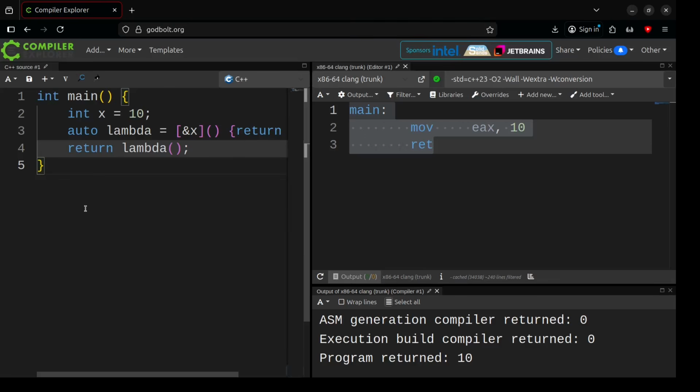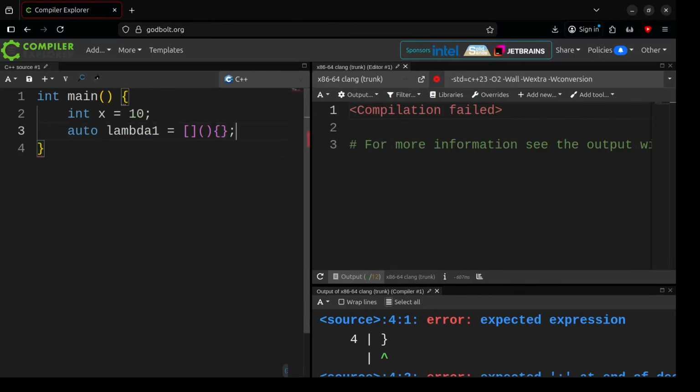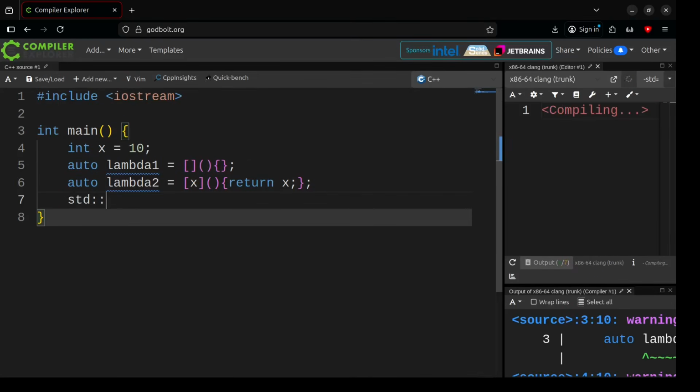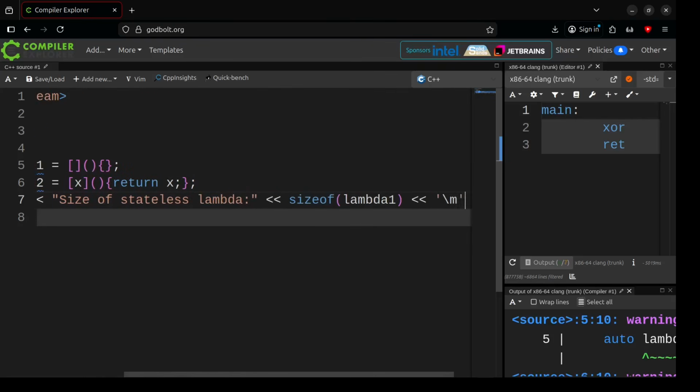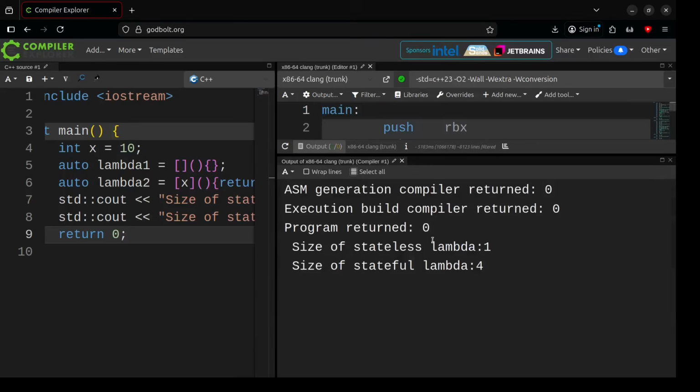Now let's check the sizes of these lambdas. We can see the size of the stateless lambda is 1 byte. The size of the stateful is 4 bytes.